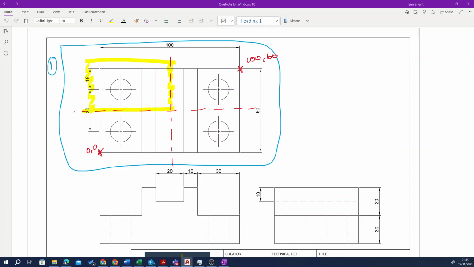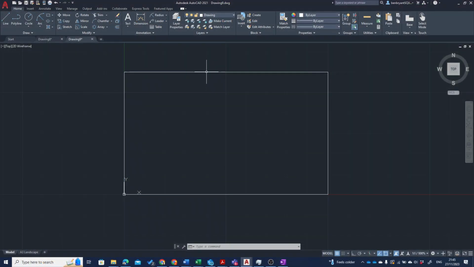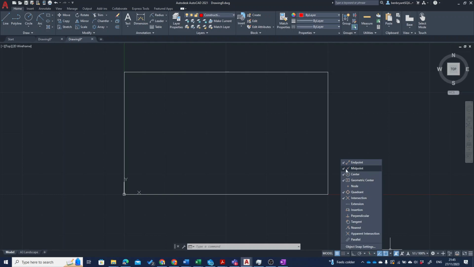So on my drawing, what I'm going to do is I'm going to build 2 construction lines. So I'm going to get to my construction layer. And what I'm going to do is lock on now 2 areas of the midpoints. I'm going to come to a snap and make sure midpoint is turned on, which it is in this case.